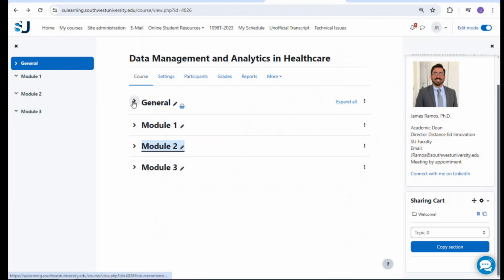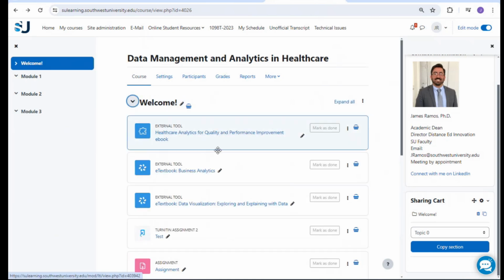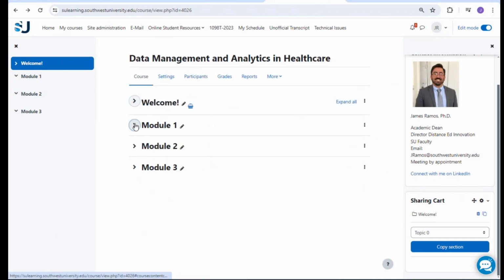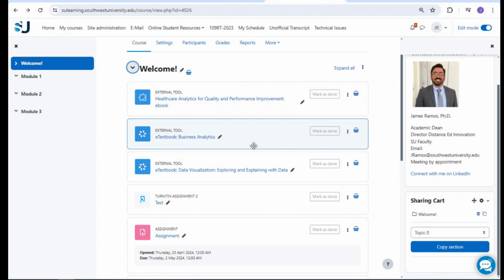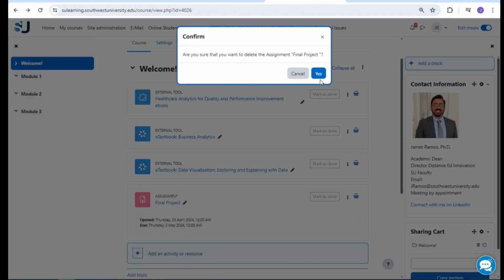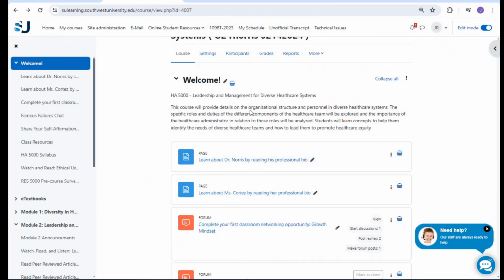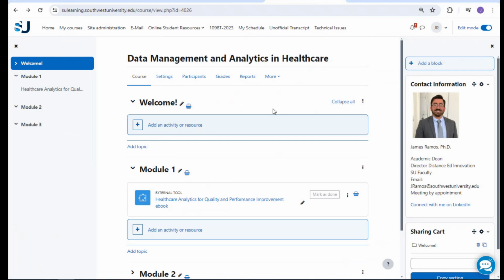But we're going to work off of this section, so we're going to change this to the welcome section. And we see we have a few items here that we're not going to need, but I'm going to need them later. So let me just move them to another section, which can be done very easily. So we have our welcome section, and I just have another one open as an example of what we need to add. So first things first, we're going to put our introduction.